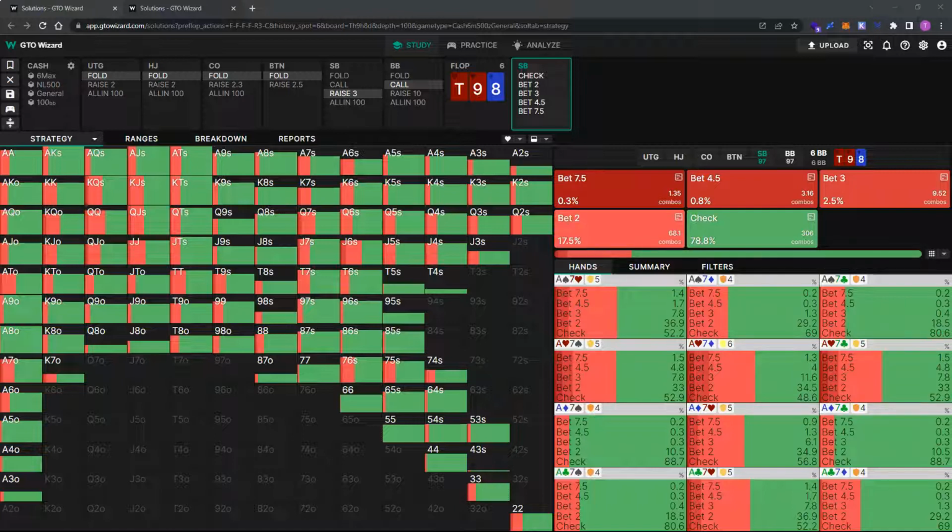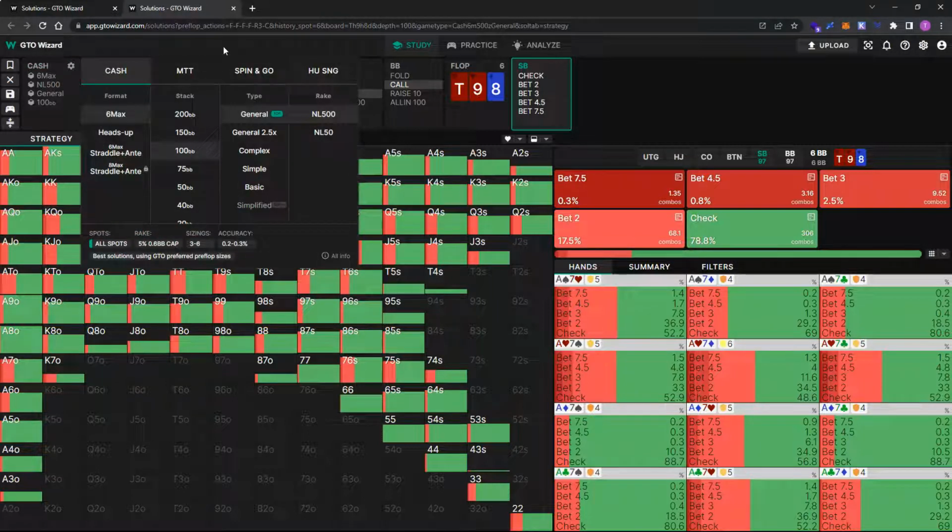We can just see the solutions, but the guys at GTO Wizard are the guys who created the tree in this case. So that's another advantage. It's kind of useful that came up. That's another advantage of something like GTO Plus or PioSolver, is you can create any tree you want with any bet sizings you want. Whereas here, you can only use their pre-solved solutions. Having said that, they offer quite a few different solutions.